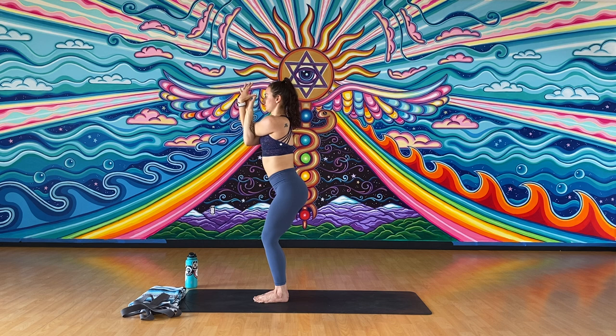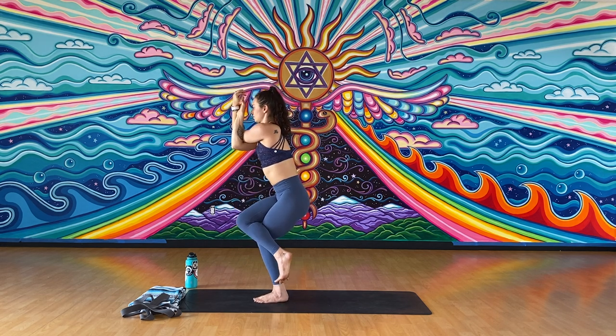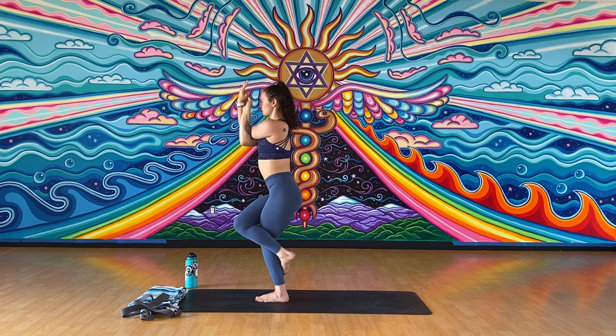When you're ready, lift your right leg up and over your left. It's imperative that we keep our gaze at one point. If you look around, if you shift where you're looking, your body will shift too.